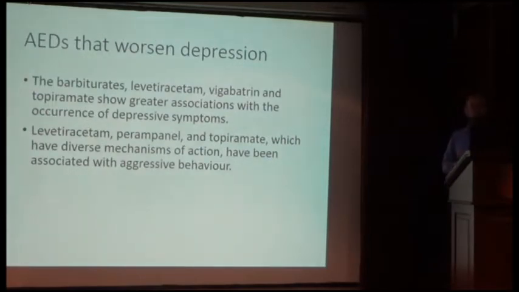AEDs that worsen depression: barbiturates, levetiracetam, vigabatrin, topiramate. Right. So you need to have this piece of information in your head before you actually prescribe. Levetiracetam, perampanel, topiramate worsens aggression. The aggressive behavior is very common in especially levetiracetam, and that's what I have seen in my clinical practice. A lot of patients have problems because of the side effects that result in aggression.